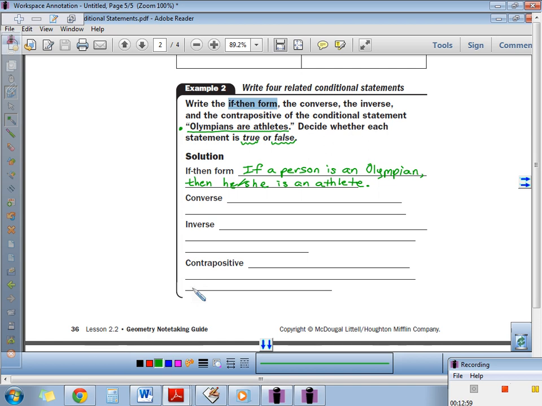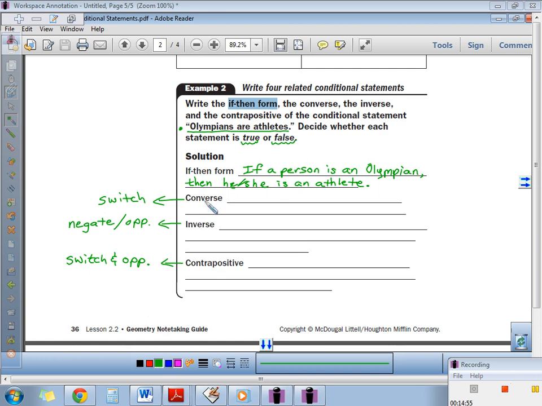First off, let's remember, what does the word converse mean? Who can switch? Yeah, they're going to switch up the order all the time on these questions. Inverse means opposite or negate. I'll put both of them. Negate or opposite. And contrapositive. Switch and opposites. Please make sure to get that. I'll give you a little bit of time to try them on your own. See if you can do it. Here's what it should look like.